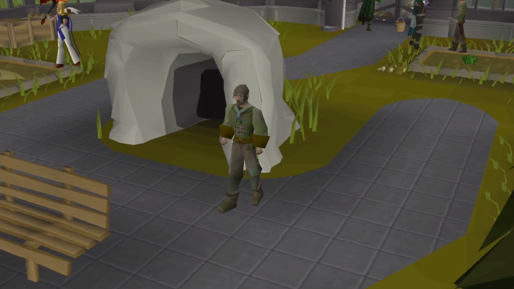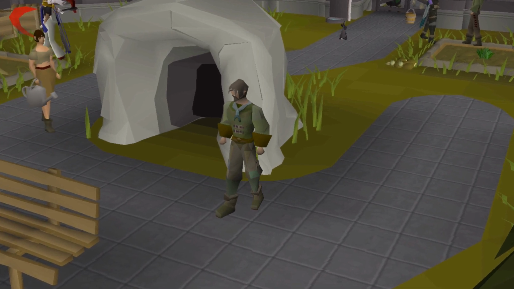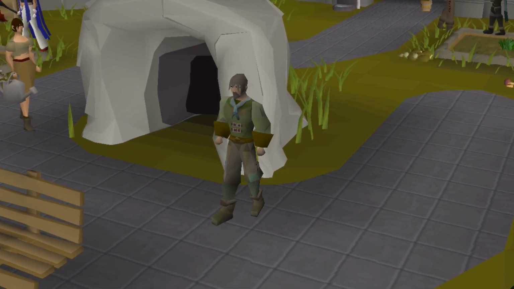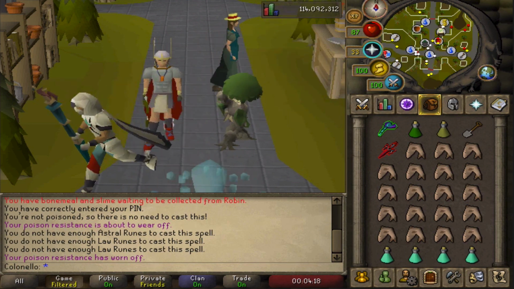One more thing I want to mention before we get to the actual fight. If you do die during this fight, you can reclaim your items from Arno outside the cave. However, if you die again before you reclaim your items, even if you die somewhere else, your items will be lost permanently. So now that I've explained all this, let's actually start the fight.